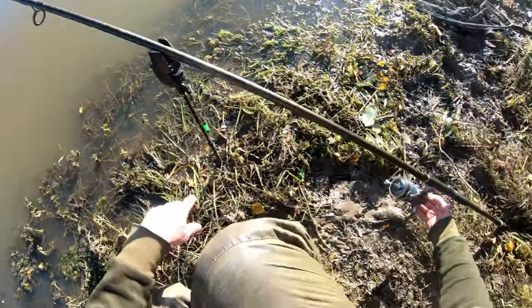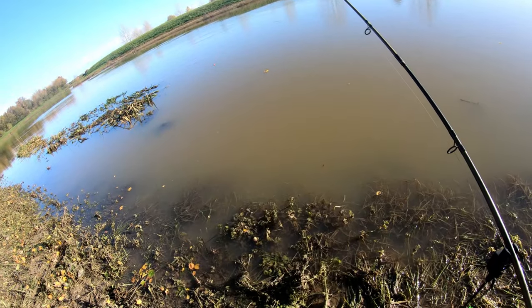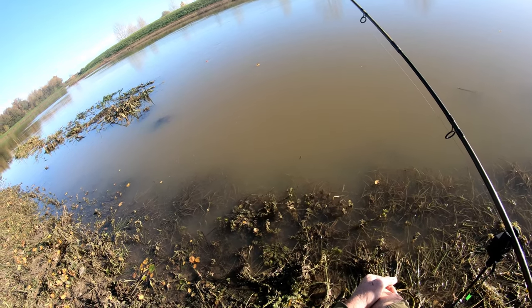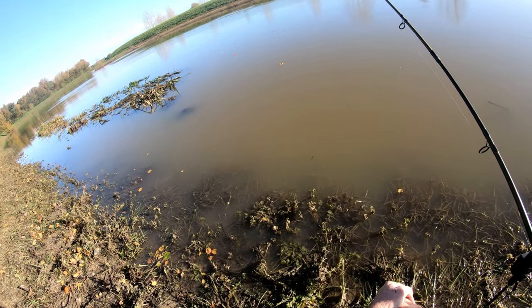Same alarm we were using last time. Free spool on. Look, it looks like it's in slack water. You can even see the stop knot well above the float. And that's where we want it, in that slack water.